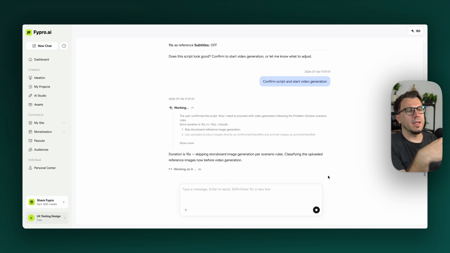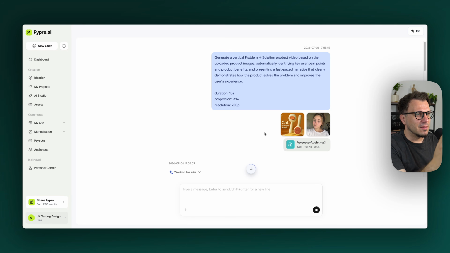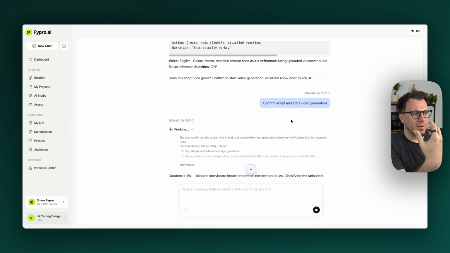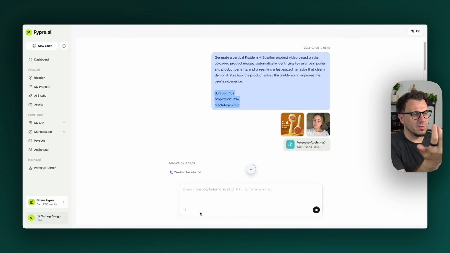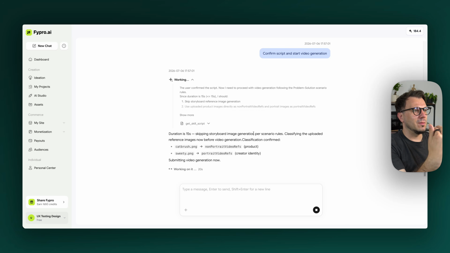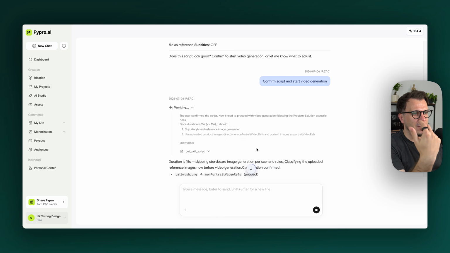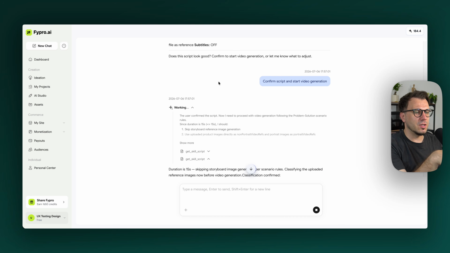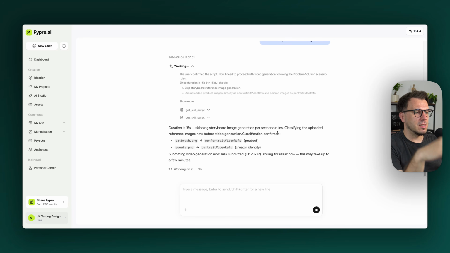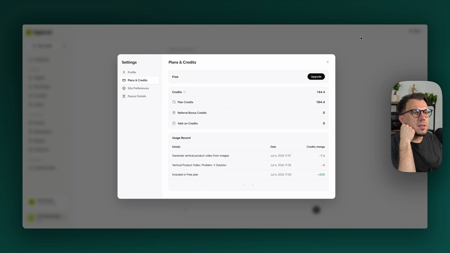Confirming. So when I get here, I have to either scroll up and see these, or keep them in mind because I don't see them here anymore. But also I cannot change them at all. If I don't want to confirm, I think I can still adjust, but I have to click on adjust. Otherwise, you have to start the whole process from the beginning. So we have this here on the right side.